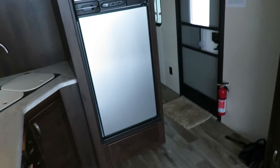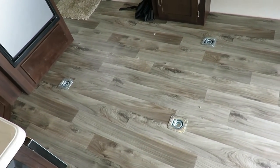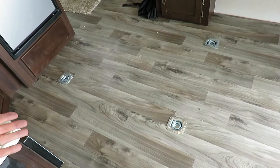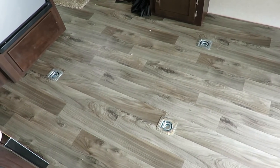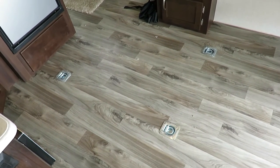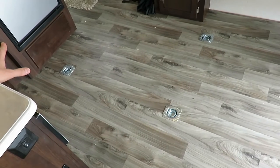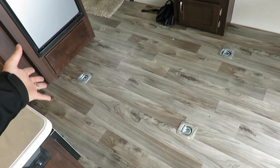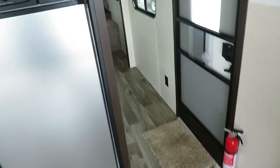About the only major difference between this and a J flight — other than the width — is the floor, and it's because of the width that the floor is different. This is a laminated floor — extra thick, extra reinforced, heavy duty. Jayco normally uses a plywood floor deck, but wide body plywood is very expensive. So they laminated the floor because when you laminate you can make something any width you want. As a side effect, they actually increased the insulation value across the floor, since a lot of toy hauler garages don't have good insulation. And it doesn't squeak — there are no moving parts, it's all glued together.